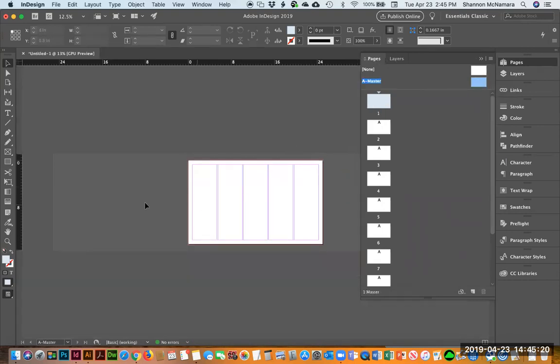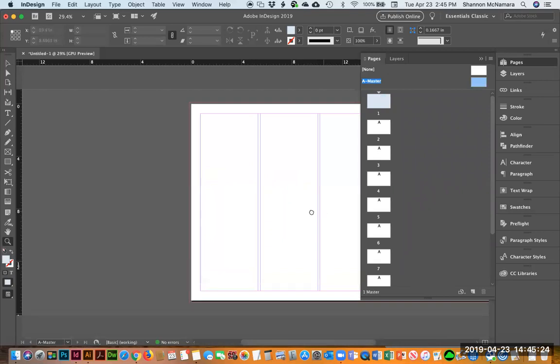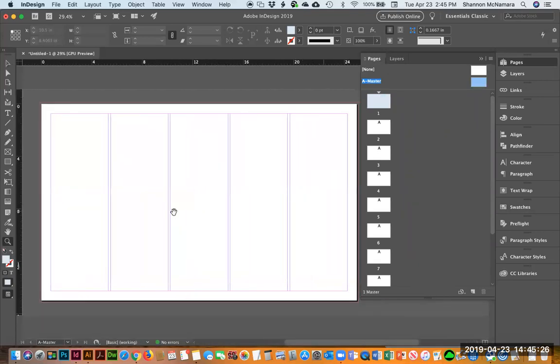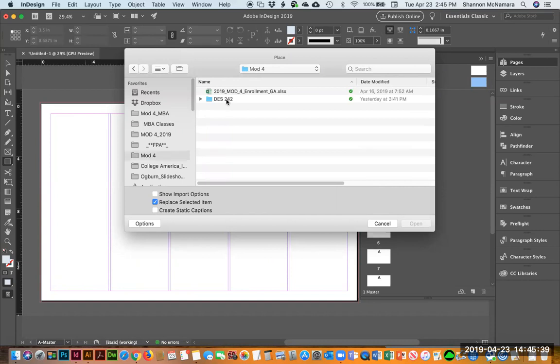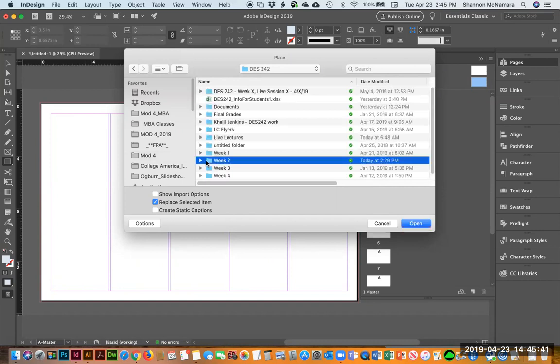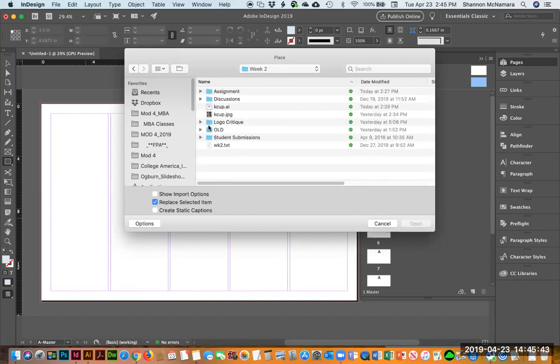So I'm going to open up this. And I'm going to place my colored logo first because I want to make sure that I have the logo that I'm actually using on every single page, you know, just so that way it's there. And I'm kind of designing this on the fly. I haven't thought through this.